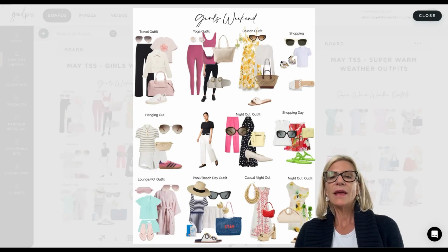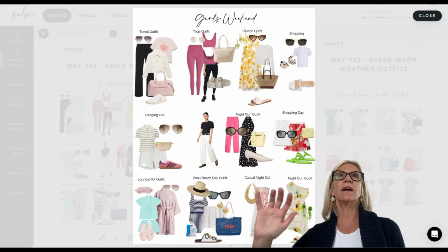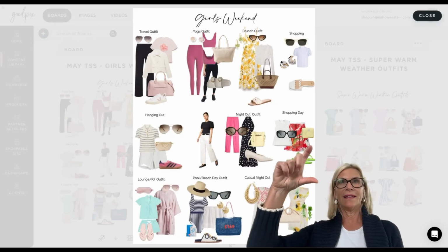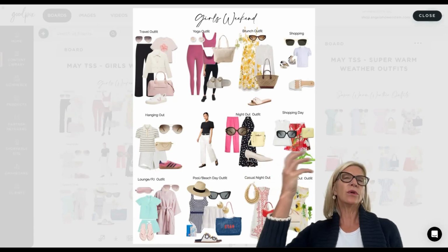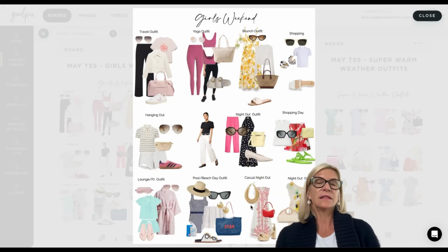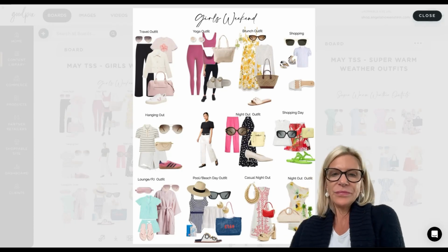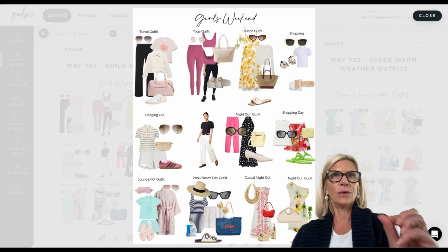Casual night out. Longer dress for the casual sort of look with a really high heel. Because if you're wearing the really short dresses, you want to wear a lower heel. Probably at our age, we're not all wearing a huge platform with a tiny little shorter dress. Or maybe we are if you love your legs. I mean, it's up to you. But I just thought that was a very cool kind of casual night out look.